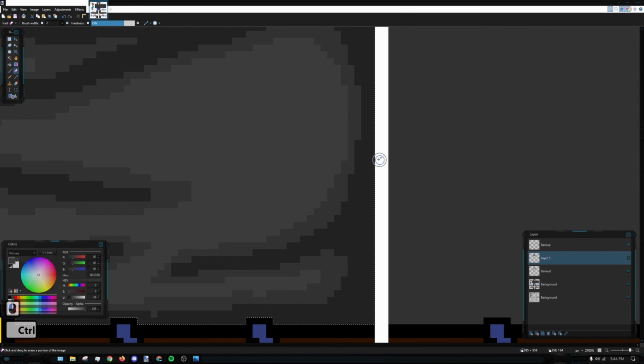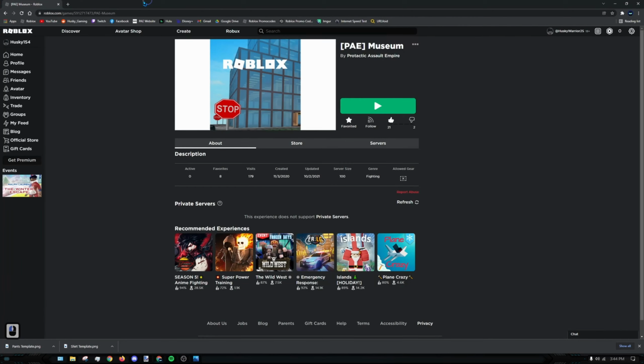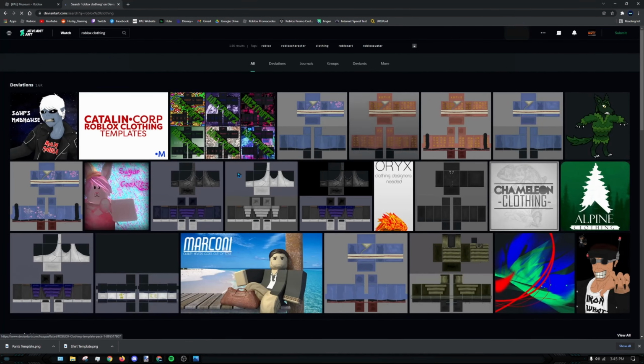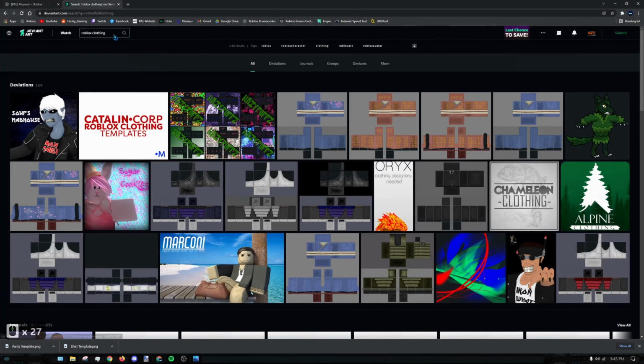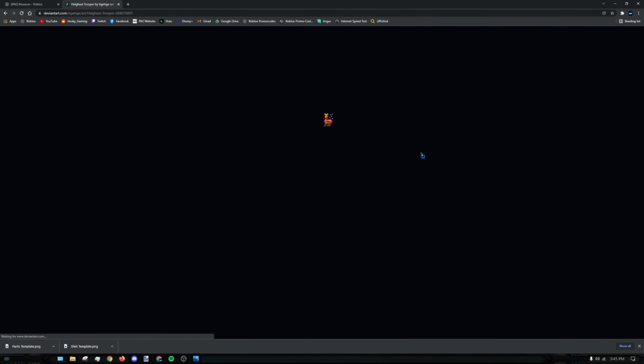So basically, I'd go to DeviantArt, for example, and look up Roblox clothing or Roblox uniforms, and you can look around and find things that catch your eye, something that you like the detail on, like something like this, for example.